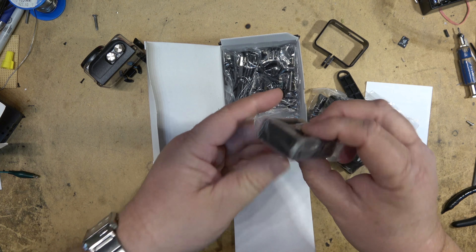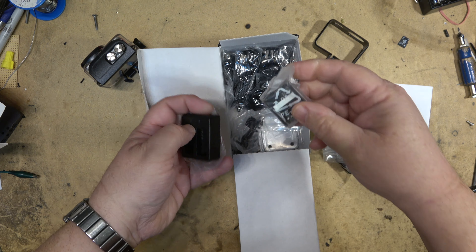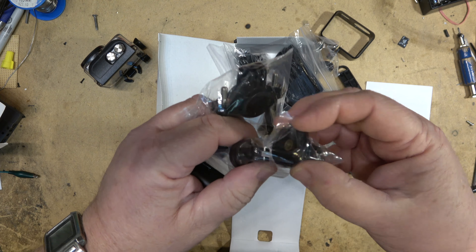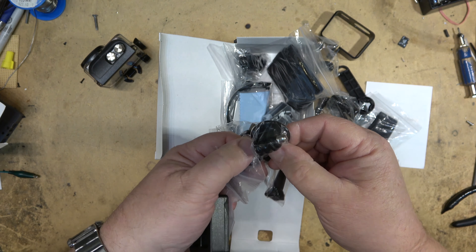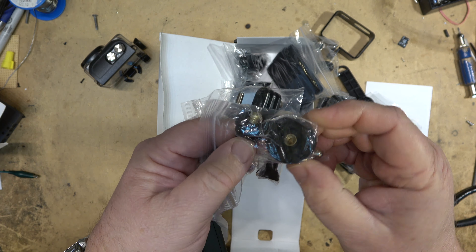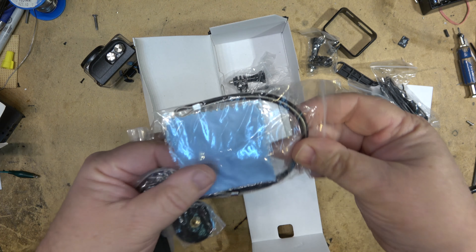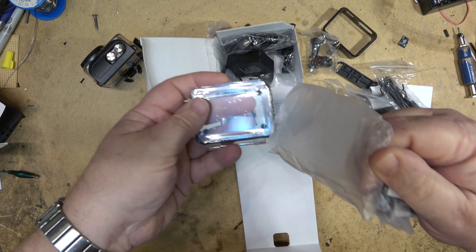It comes with various bases. This is a battery charger — it'll charge two batteries at once. The camera comes with two batteries so you can carry twice as much power. There's also a handlebar mount for mounting on a bicycle, snowmobile, or motorcycle, tripod mounts, a standard threaded mount, extra double-sided sticky pads, some anchors, and an extra plastic back in case you break the original one.